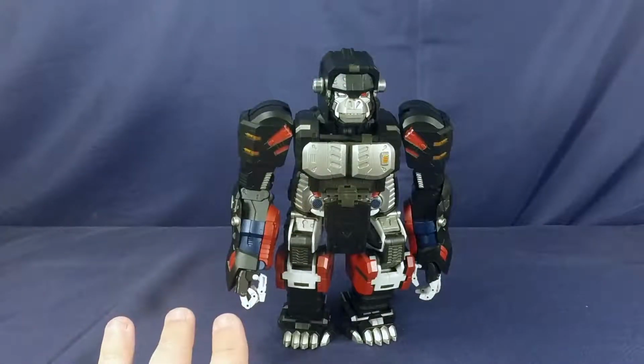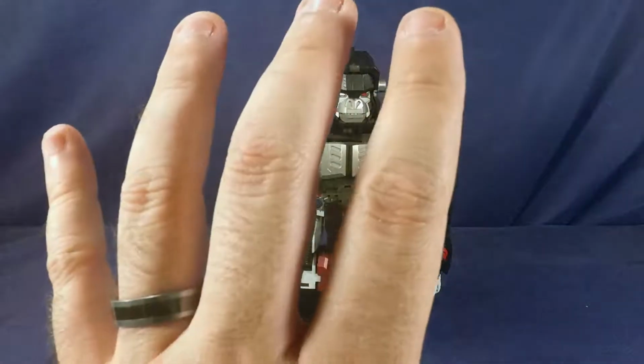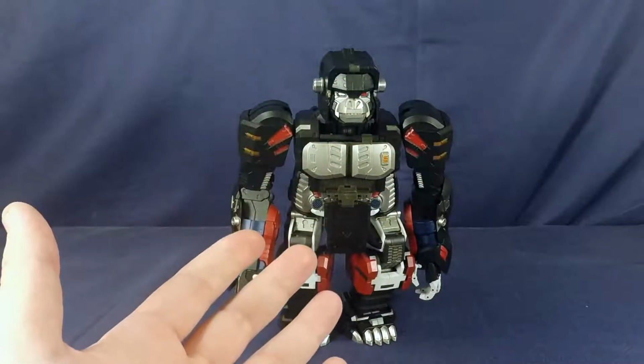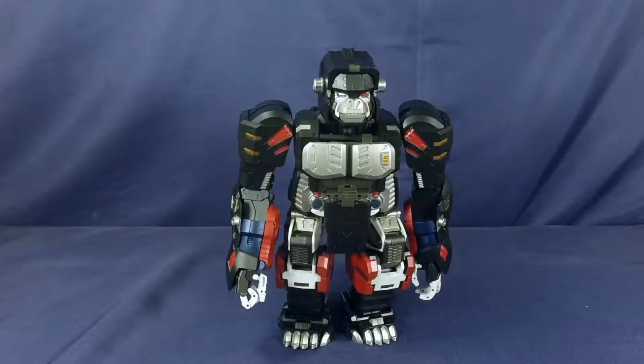This figure is the first, and I hope a long wave of figures. I like this. I'm just gonna say it. I love this figure. This figure is awesome. Minor nitpicks, very small, but this figure is awesome. So let's get into what's included in the packaging really quickly.